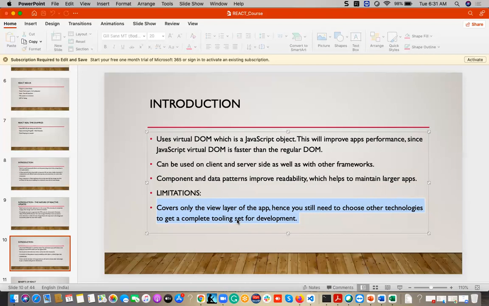We should not require getting libraries from other places. But here we are dependent on Node, a kind of server, for running the applications. So we can say this is only a view layer kind of app.